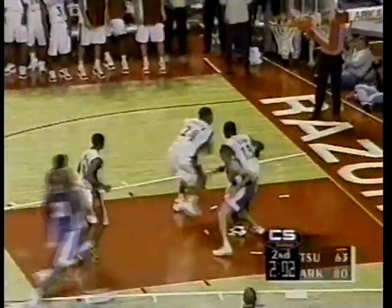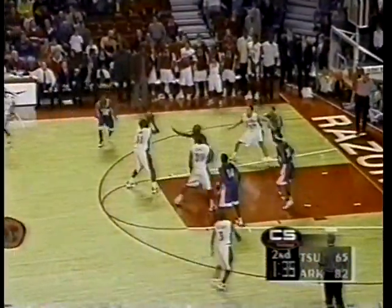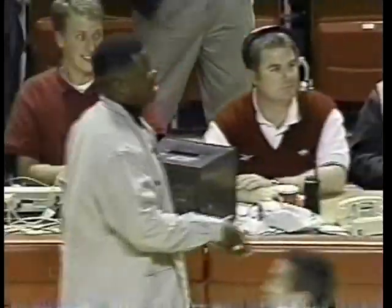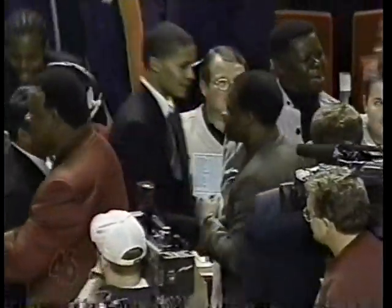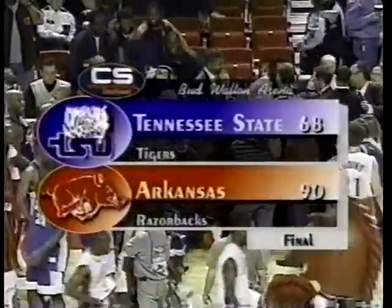Brandon Dean missed the dunk, but Johnson cleans it up. Nice catch on the blocks, gets the return pass from the lead — and that's your basketball game. A 22-point Arkansas win, but it was not that easy. Nolan Richardson III gets the big hug from Dad on a job well done both ways, and you know they'll be talking about this one for quite a while to come. Nolan Richardson's first game as a college coach is under his belt. 90-68, your final score — Arkansas takes it here in Fayetteville.